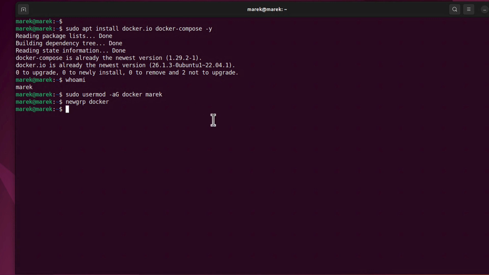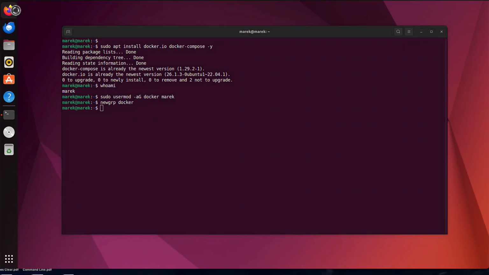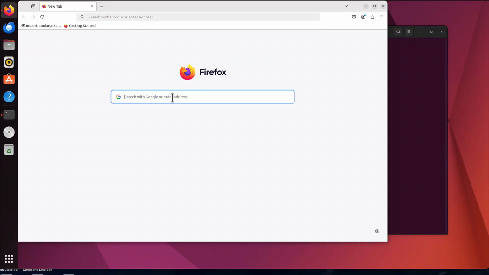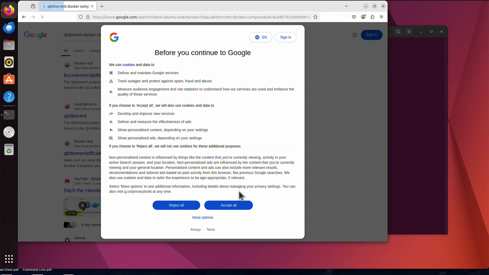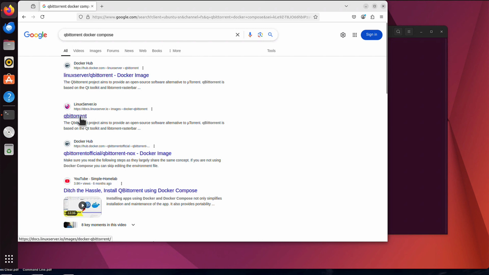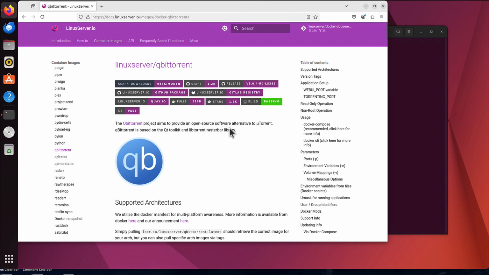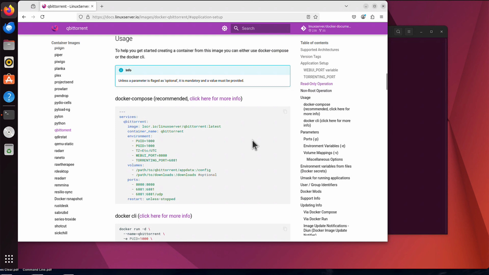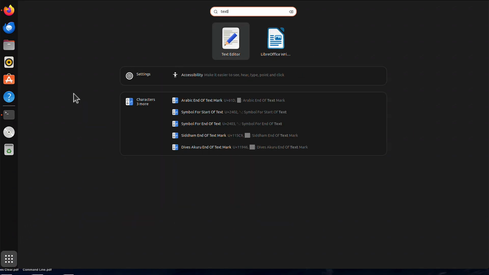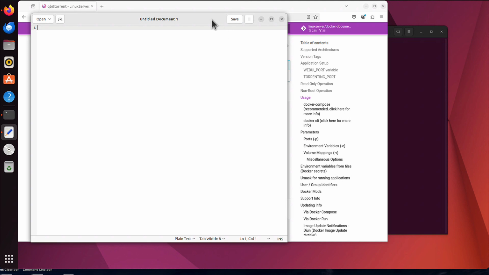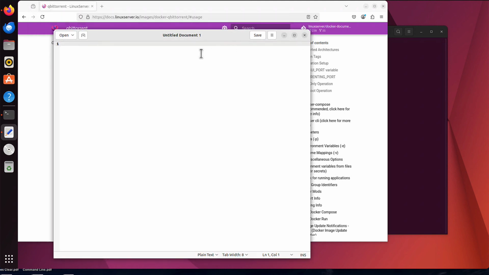Let's see what it looks like when you want to reroute within Docker Compose file, within the stack. We'll go to Google, and I don't know what containers we are going to use. Maybe qbittorrent again. I'll say qbittorrent docker-compose. This is the one from linuxserver.io. And now scroll down, further and further. Oh, here it is. Docker-compose says recommended. I copy that using these little squares, and I open the text editor. Because that's most user-friendly for everybody, I think.